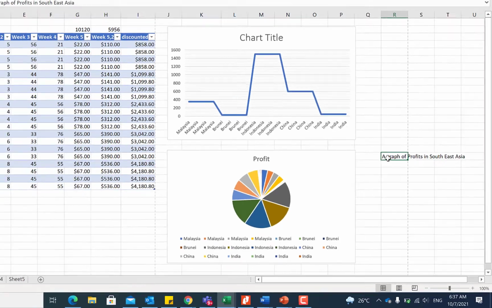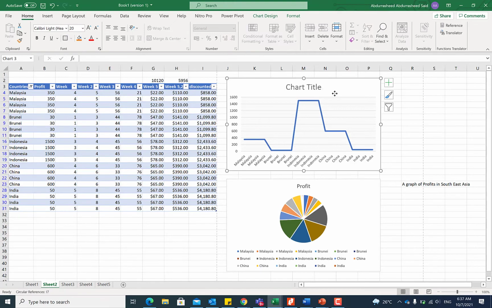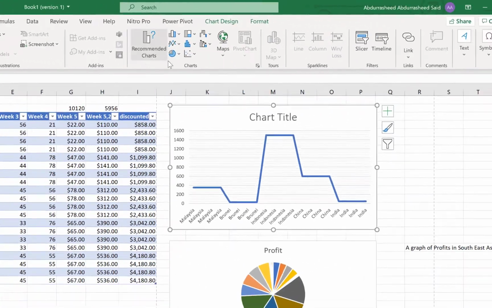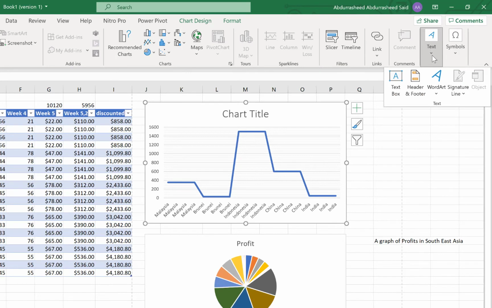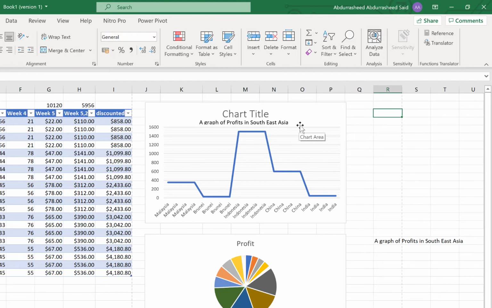To do that, for example, we want to put in this particular text. All you need to do is click on that particular chart and then come over to insert and go over to text here and click on the drop down, and you can click on the text box. You can come over here and drag it, and you can paste that particular text that we just copied, and you can arrange accordingly. So you can drag and drop, but you should know that it's not going to go out of this particular chart, and you can drop it at any point. Maybe you can drop it here to have a definition of a subtitle, and when we click outside, it's going to be our subtitle.